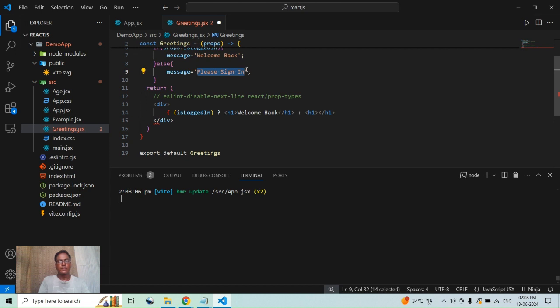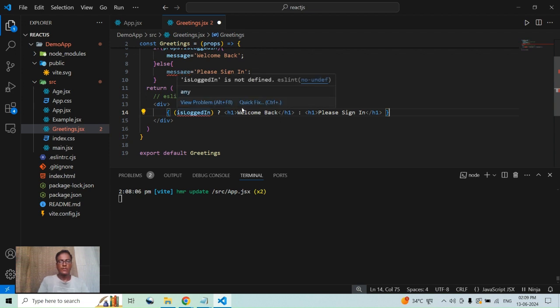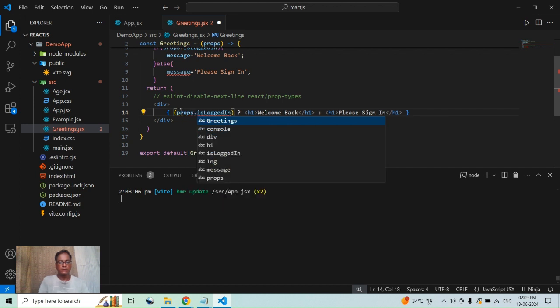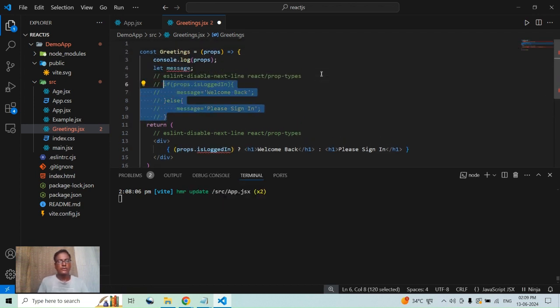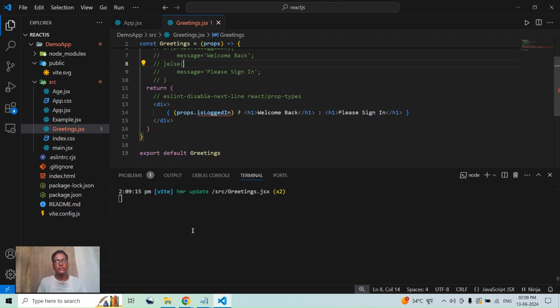Else the message would be "please sign in again". Now we can remove all the stuff here, which is useless. Now we can pass this message here. Now let's see what we get.